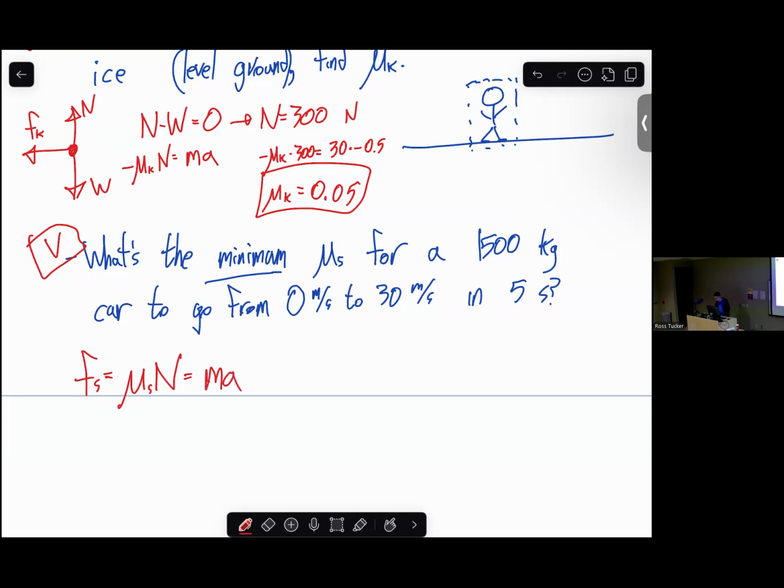And if I say minimum mu s, I'm talking about at an extremum. Any less mu s and I'd be slipping, I'm talking about at the slipping point. So I don't have to apply less than or equal to. I could just say static friction is equal to its limit. I am getting as much out of static friction as it'll let me. So I could plug in mu s.